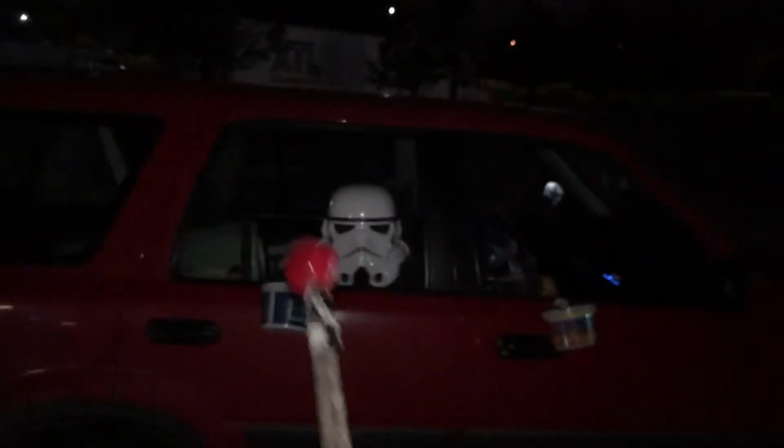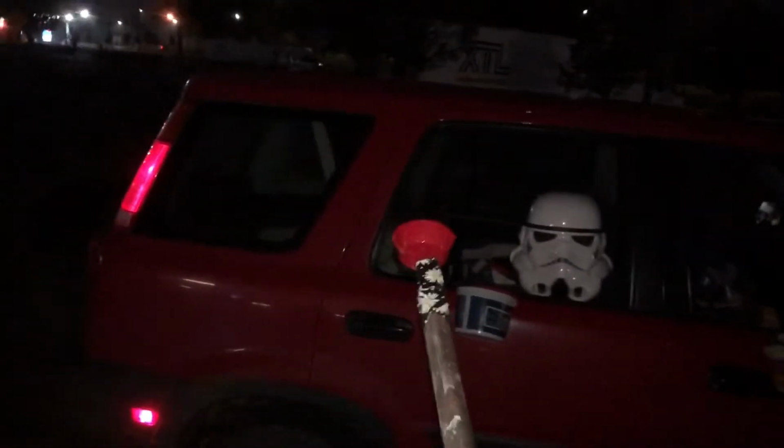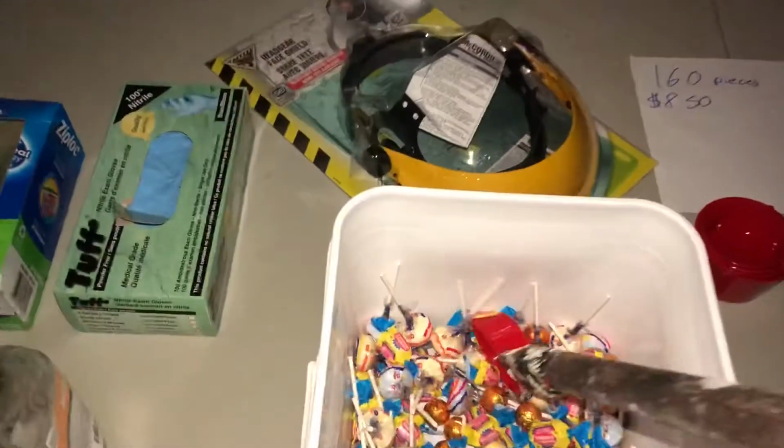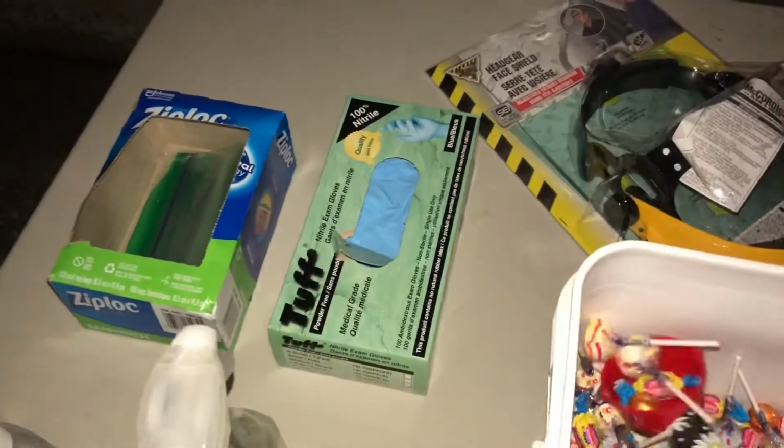So if you want to decorate this in the theme of your booth, like a lightsaber or a ski pole, or if you're a hockey stick or whatever you are, think about the distance this way, because it's really easy to get them to the bucket, and the small scoop makes it possible.